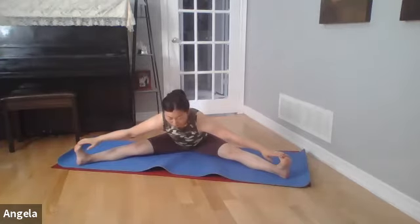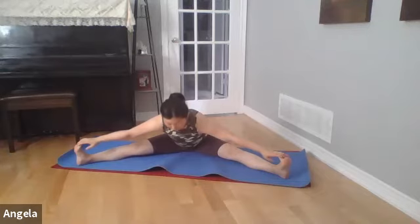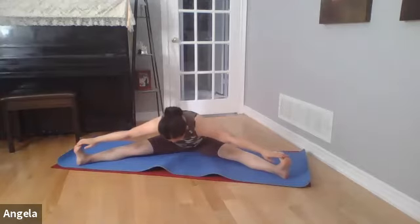If you cannot yet, that's totally fine. You can place on the shin bone. Just see where your body is at. Listen to your body. What's happening here is loss of hamstring stretch as well as spine lengthening. And try to lower down your chest a little bit. Once your legs are straightened, your arms are straightened, so lower down the chest.